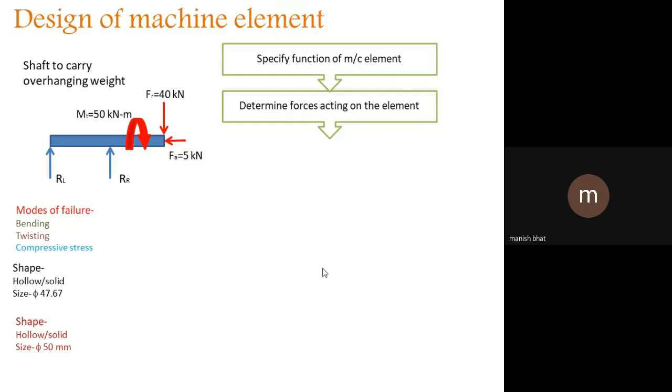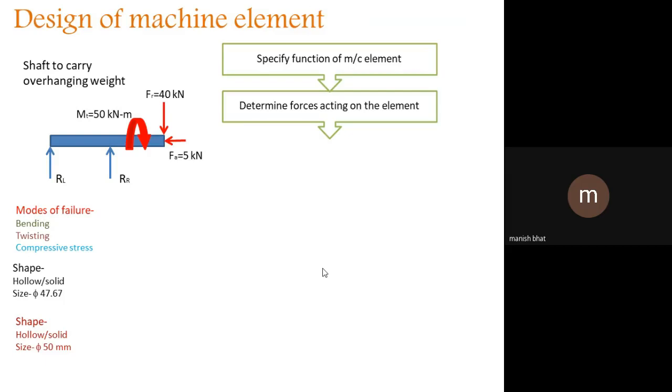the type of force, whether it is radial, axial, tangential, radially outward, radially inward. So we should classify that particular force, and we should be in a position to quantify it, to find the magnitude of that particular force. Here I have written magnitudes directly, 40 kilonewton, 5 kilonewton. So based on the analysis, we will be finding out how much radial force is coming, how much axial force will be coming on that particular shaft, what will be the twisting moment.